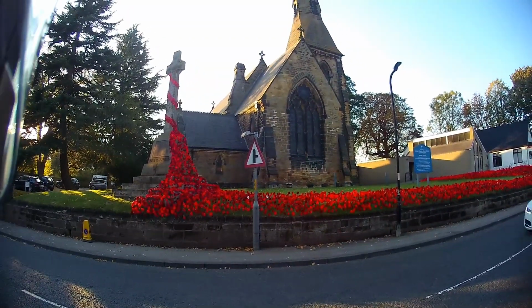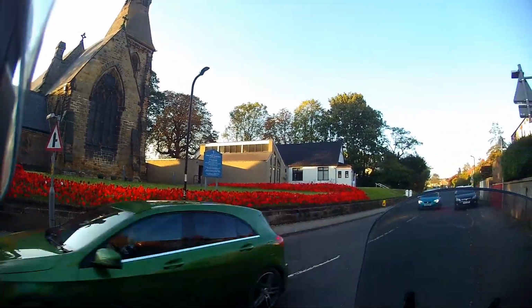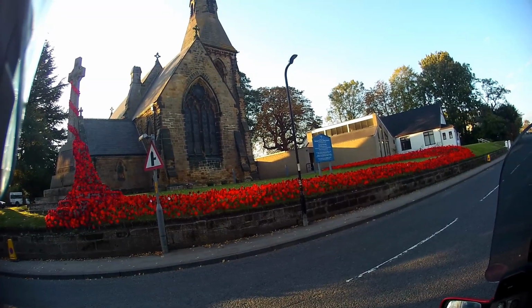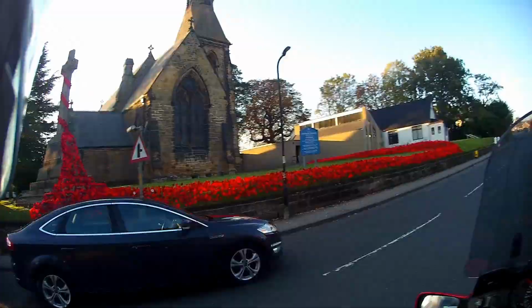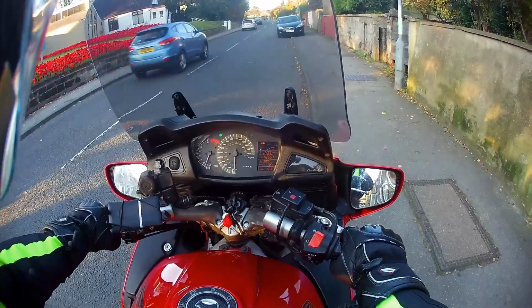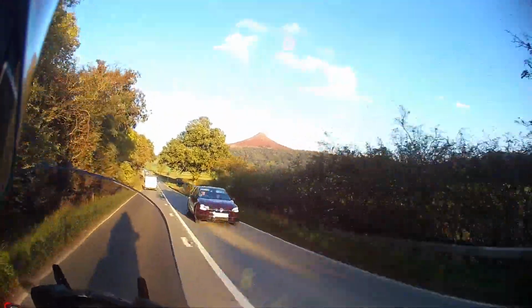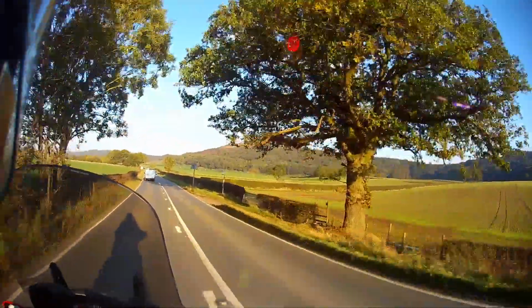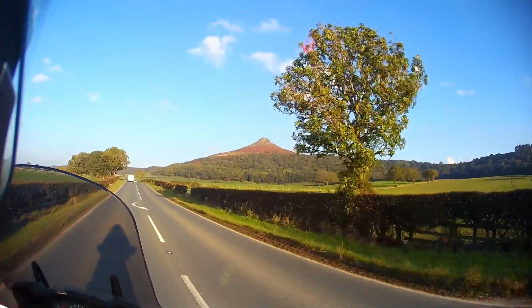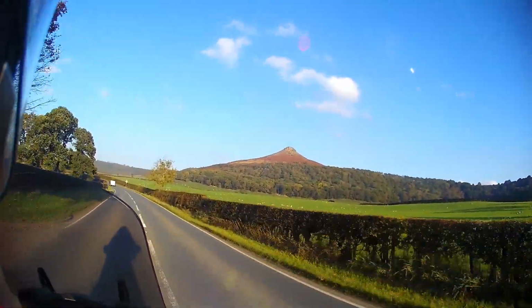Isn't that a nice display, I think the knitted poppies and stuff like that. Really nice. Display number 1. Lovely. I remember last year, didn't I? I went to Flanders Fields. Well, that was a display in, where was it now? Nunthorpe Way. And there's Rosebery Topping, a landmark of the Cleveland Hills. Cleveland being in North Yorkshire as well, I'd say. Always was.